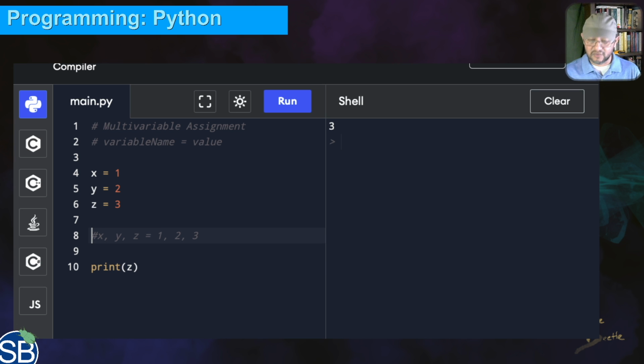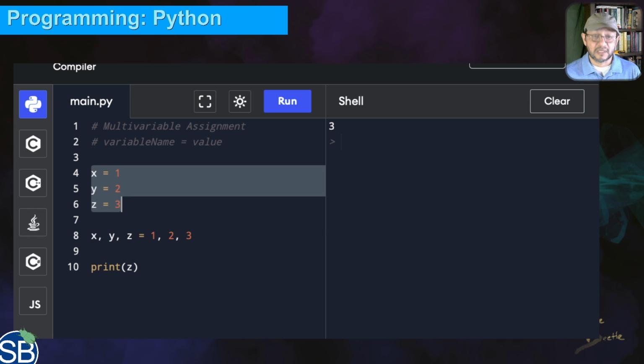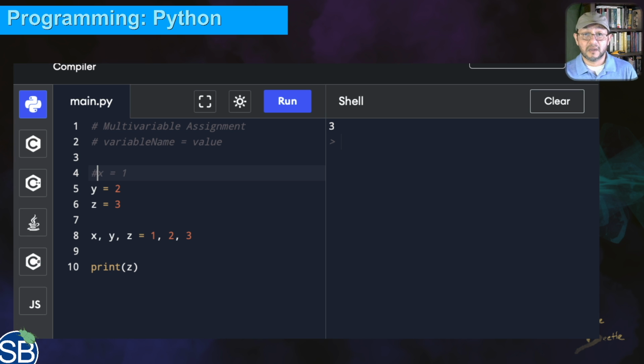Let's go and test the other one. Let's uncomment this, and then we'll comment all of these out. I'm going to put comments on all of these, so let's do a multi-line comment here, comment, comment, and a comment there. Now if we go ahead and run that, and press here and enter x, what we should see is the value of 1 in the shell or in the console. And in fact, we see that. Let's test y as well, so you can see the answer should be 2 when it comes through, and there it is. Then we'll do one more for z, and you can see we get the same value there as well.